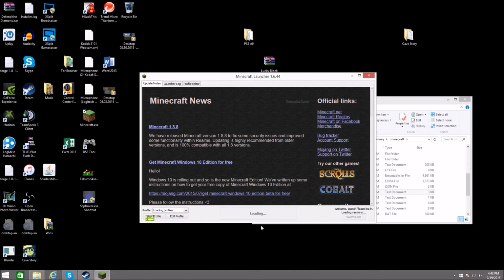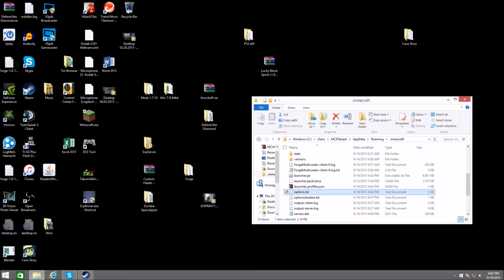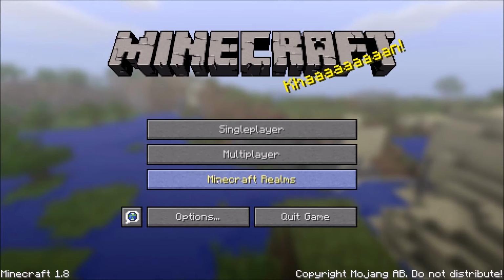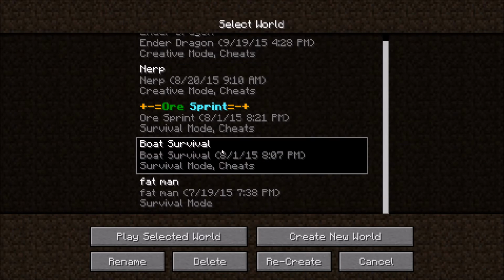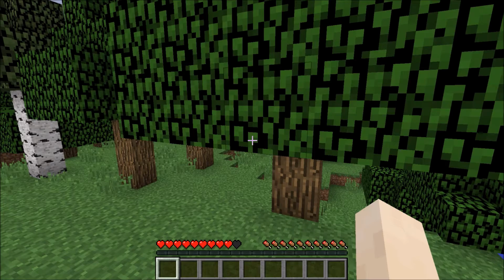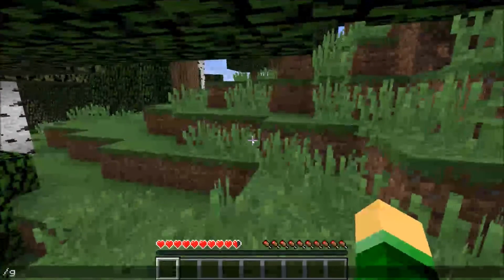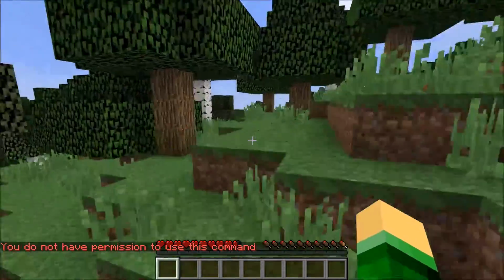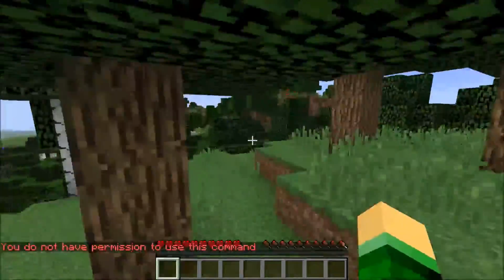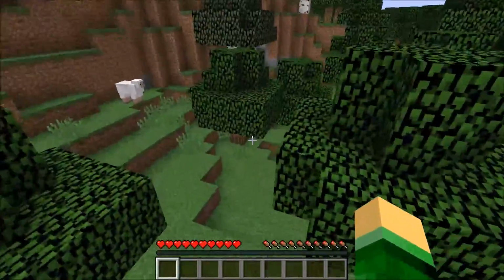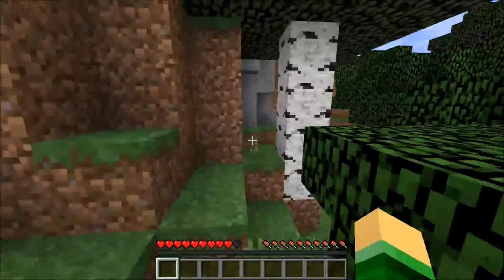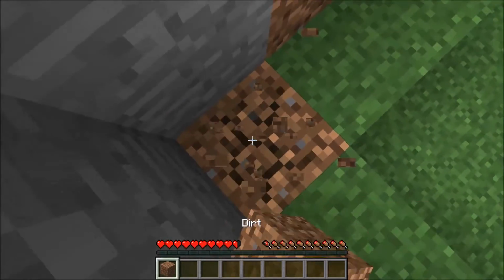Why is it loading? I don't really need to go on the server. I just gotta go in the game. If I can, I'll go in game mode 1? Of course I can't. But you should. Yeah, this will be a better example.